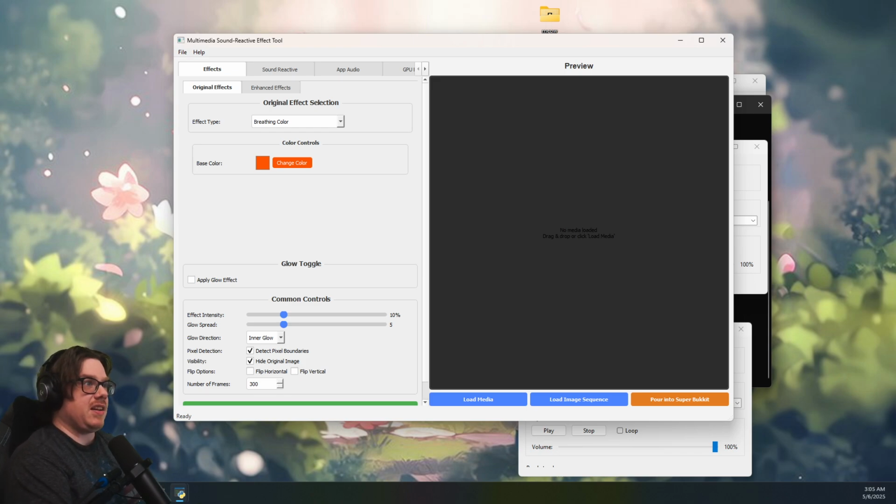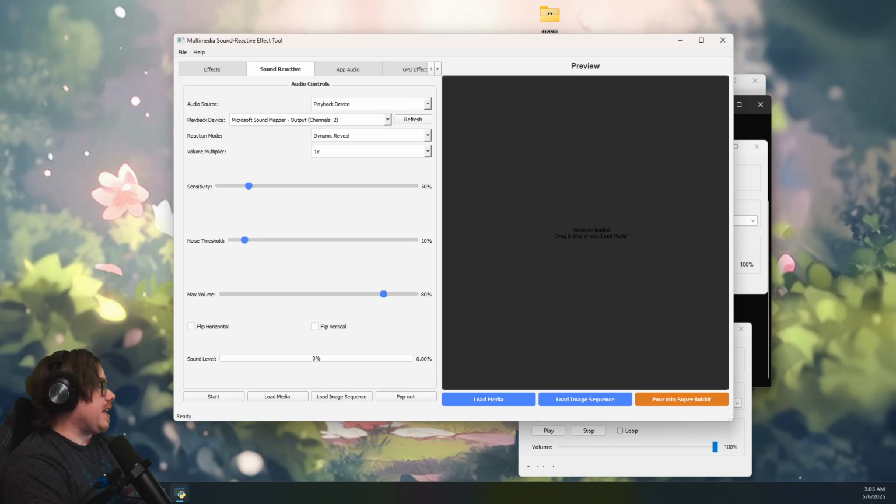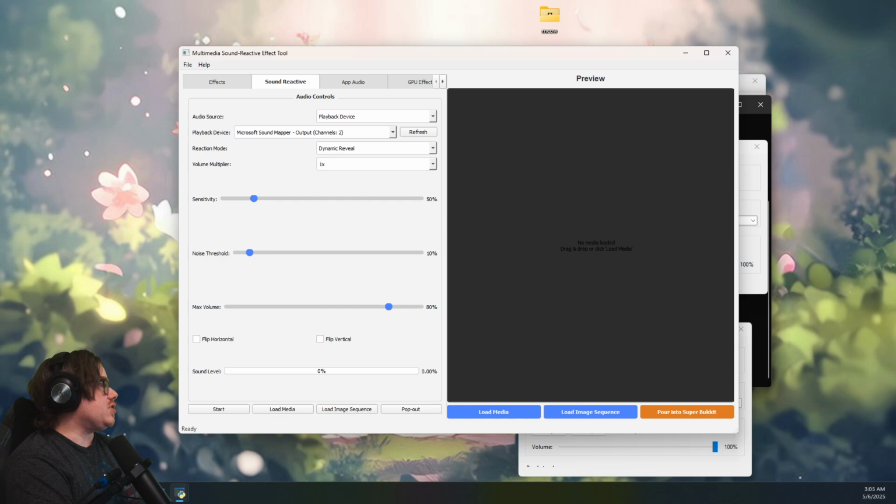but then it evolved too much to go from effects. The original plan was just to make a picture glow when you talk. Originally, it was supposed to just glow and make a GIF file, but then it changed from that. And I've got enhanced effects and all that kind of stuff. These things I don't even use anymore because I've been too busy doing the sound reactive, which then I added in the playback device, which is the dumb thing. And so all of these have different output channels and so forth, which is what I wanted to show here.